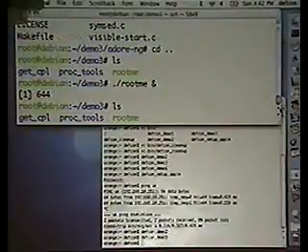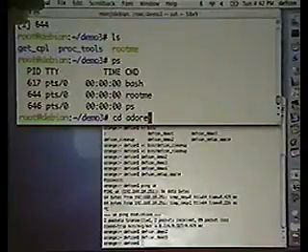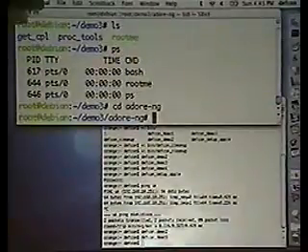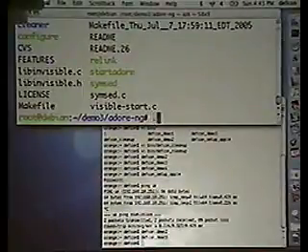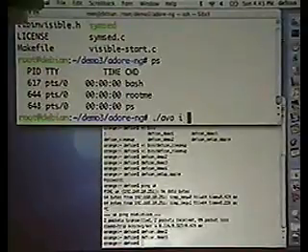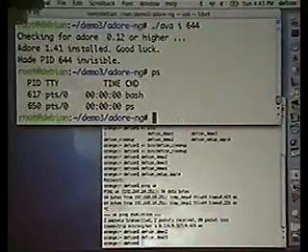Now I've got to scroll back up here and see what my directory was. So I'm going to go back into the Adore ng directory. I'm tabbing over right now, and that's another system call. It doesn't find that there's an Adore ng directory, so I have to type the full path. And there's a user-level utility to go with this Adore ng rootkit, which can hide processes for you. So I want to hide this process 644. So now rootme's gone.